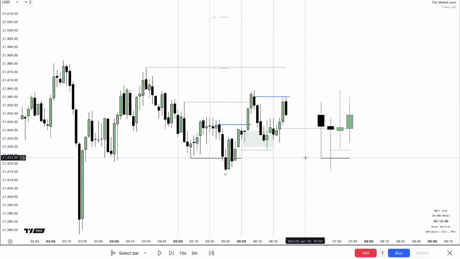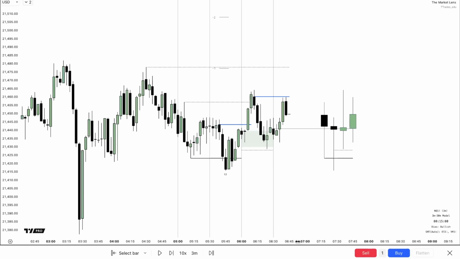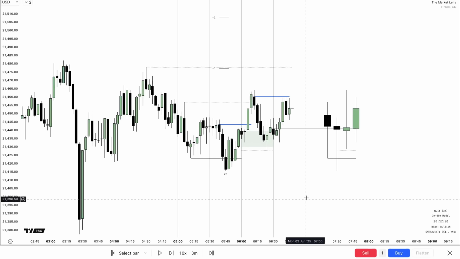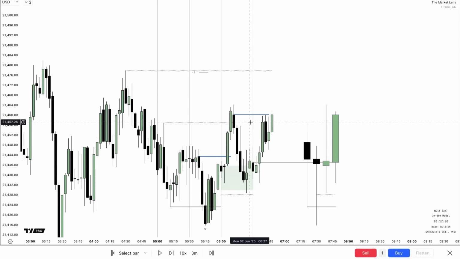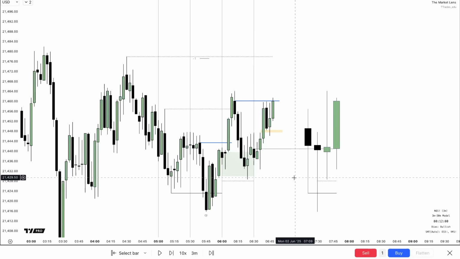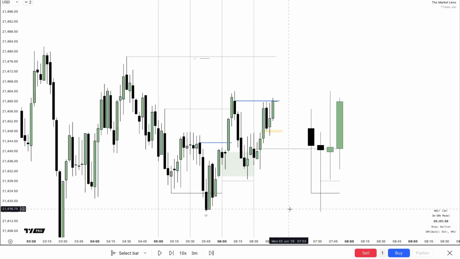Now we are struggling to close over this area, and that is okay. We just want to see if we can form a continuation. And this is what I want to talk about here, right? If I'm going to want to trade this, it's ideal if this closes over quickly. But if you notice, when we go to close over, we're forming a new protected swing right in here, or that is what I would anticipate. So if we can get this closure over, let's see what happens.